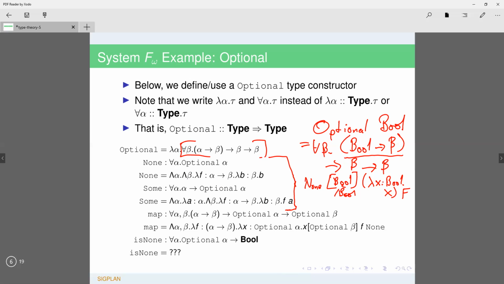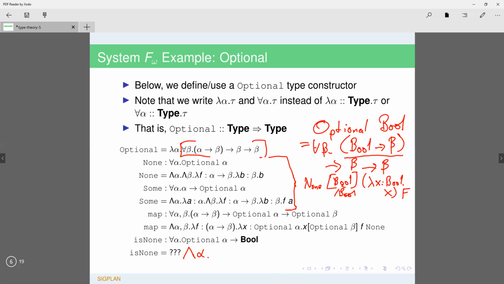It says for all alpha, that means we need to take in a type alpha using one of these capital lambda type abstractions. And we wouldn't need to do that for beta, right? Because there's no beta. Yeah. There's a beta hidden in here, I guess.